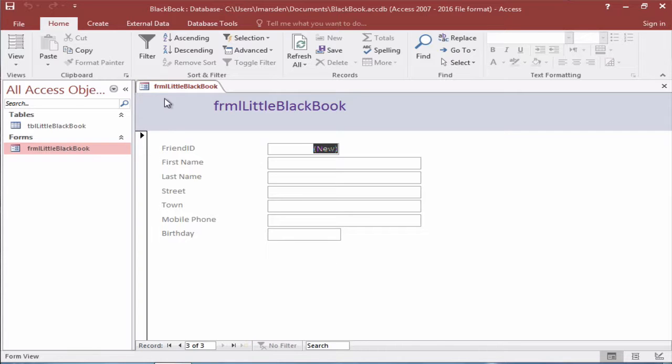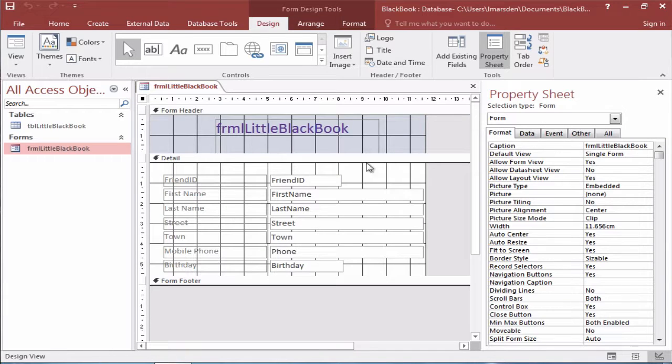So first of all, we're going to go into the design of the form, and we're going to select the form itself, and we're going to head down and start removing some of the options. So at the moment, you have a close button. We've got yes, so they can close the form. If you want to stop the user from closing the form, you can actually turn that from yes to no. You've also got the min-max. You've also got scroll bars, which means both scroll bars, so that's left, right, and up and down. You can have neither, so therefore they're stuck on the page that they have.